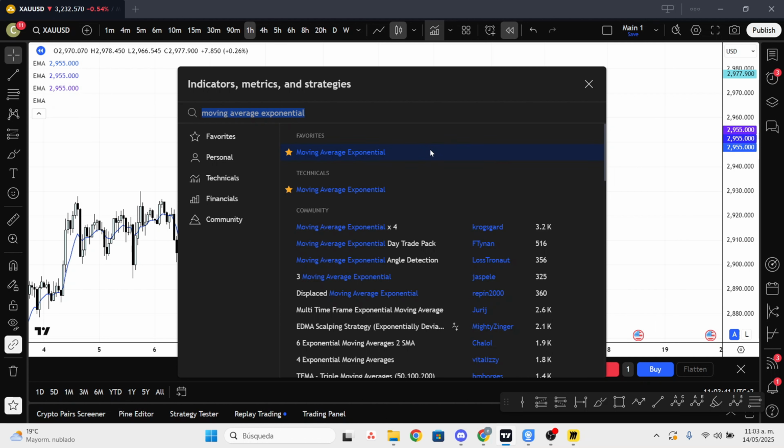You can see how as price gets closer and the EMAs get closer, price goes sideways until it chooses one direction. Okay, now that we understand how the 200 EMA works, let's jump into the next EMA. So we're gonna do the same thing we did. Now we're gonna click here, so the EMA 200 is not seen. I'm gonna click on the settings, and I'm gonna put EMA 50.